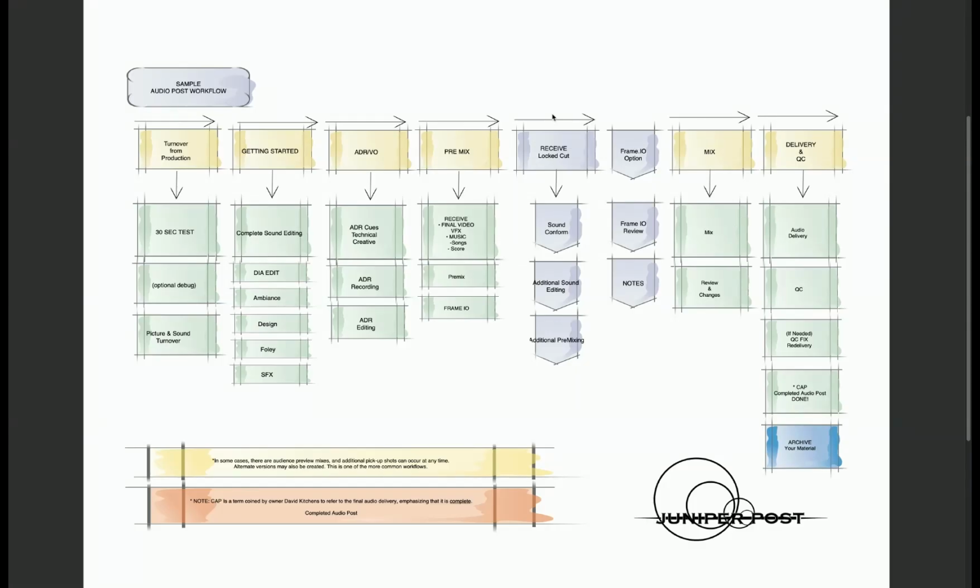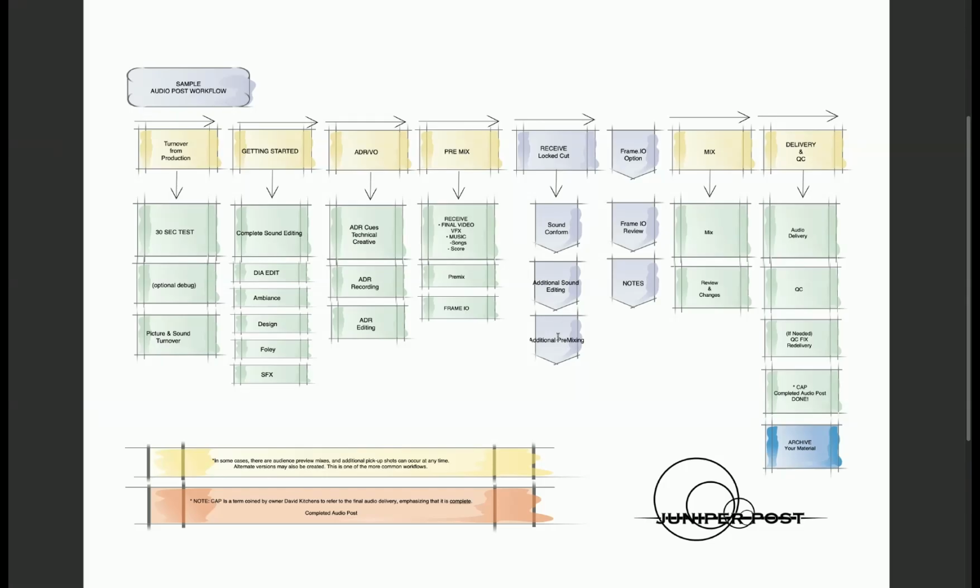Like I said, if we're doing temp mixes, we'll receive a lock cut. We take all of our sound, make sure it matches this new locked cut, and we do additional sound editing if needed, additional pre-mixing if needed, because sometimes there's new scenes and whatnot. This is a more costly workflow where we're doing sound while you're changing the picture and your audience screeners.